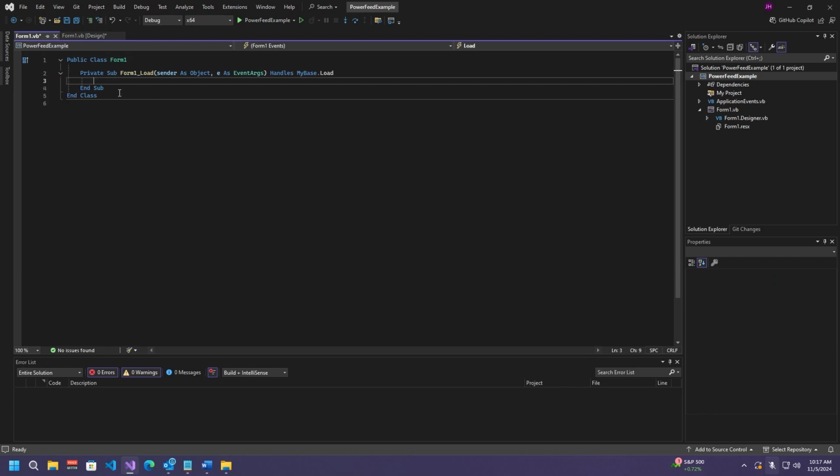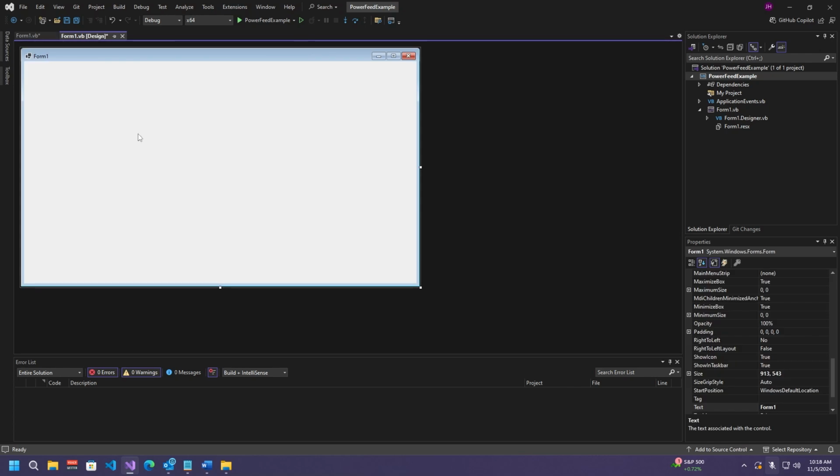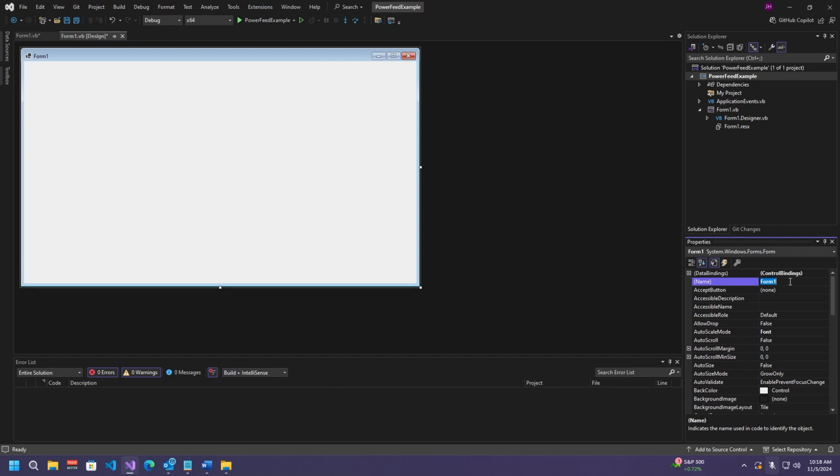So I double-clicked on our form, and that brought us into the event handler for Form1 Load. I don't like it being named Form1 and Form1 Load, so let's go ahead and fix that real quick too. So let's go to our form and go up here into the properties window and go to Name, and let's use a good naming convention. We're just going to call it FormMain for now.